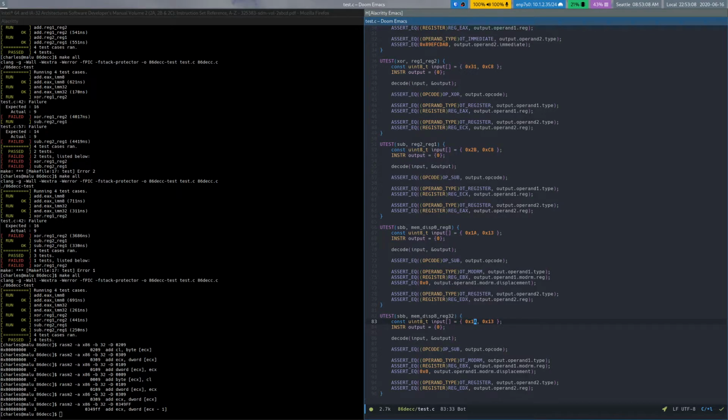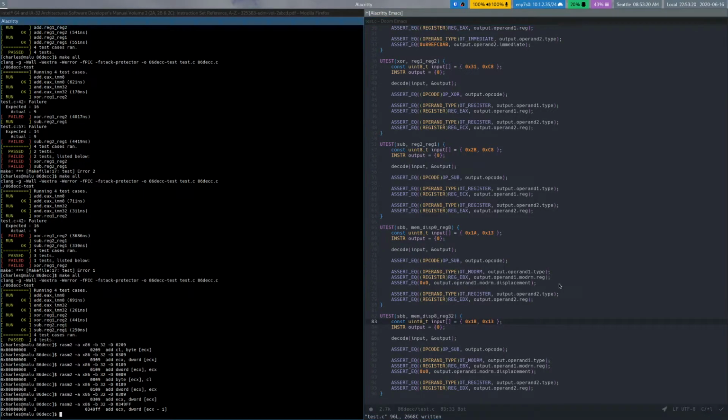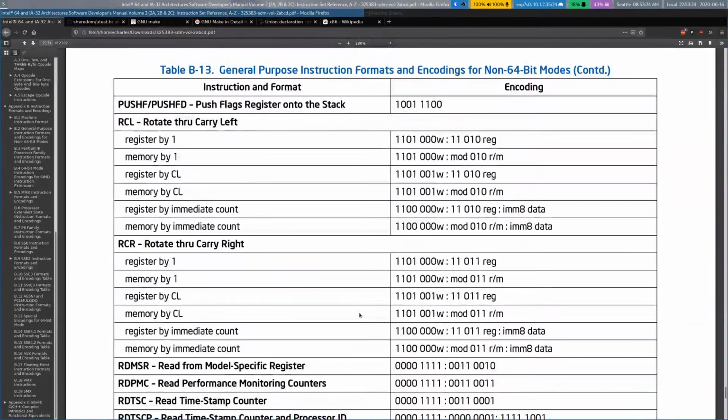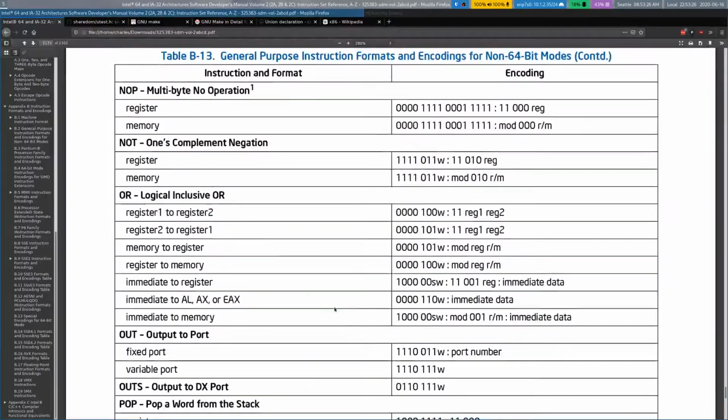And that means that we've got a B instead. Although, do we still want SBB? I think we want OR for this one because we haven't done any with OR. So OR is going to be a 0, and then we'll have 0B.